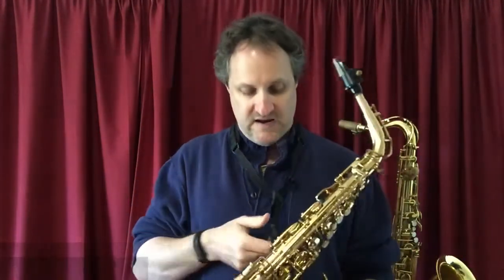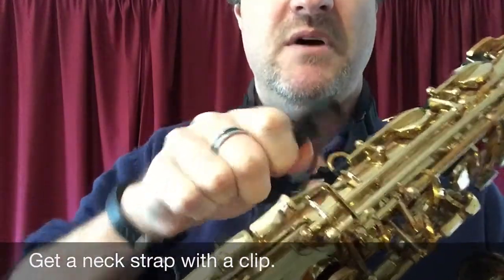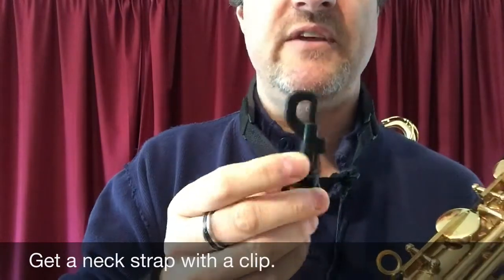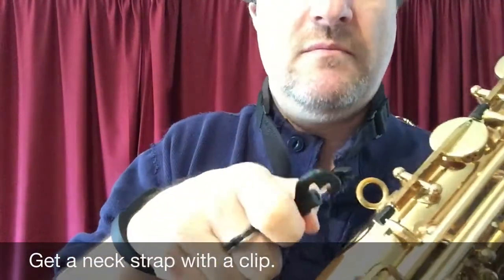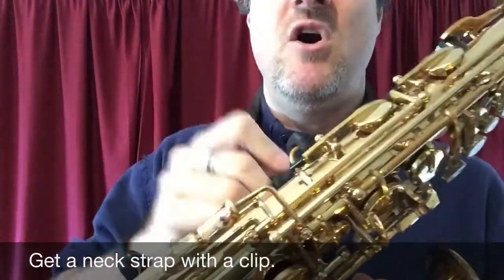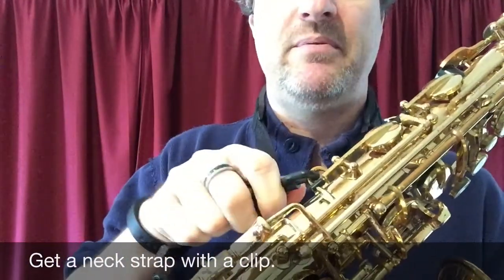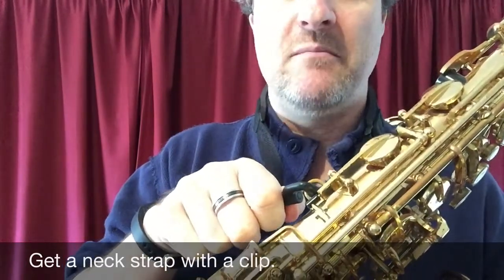The third thing that you want with a neck strap is you actually want the clip. On my neck strap here, there's a clip. What this clip does, when you hook it onto the little neck strap ring on your saxophone, is that once the clip's on, it doesn't come off. So if you accidentally drop it or slip the neck strap, your sax is not going to fall onto the ground and break.